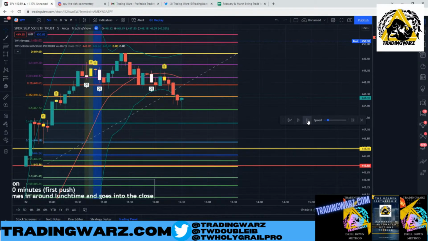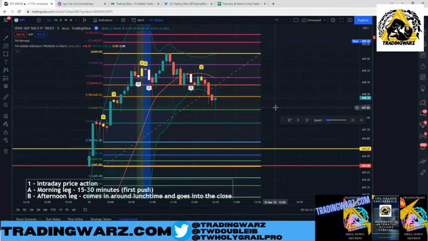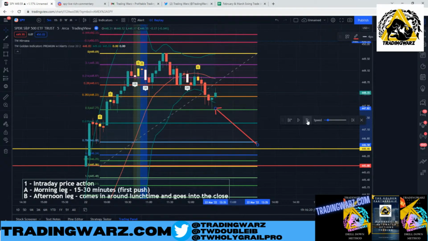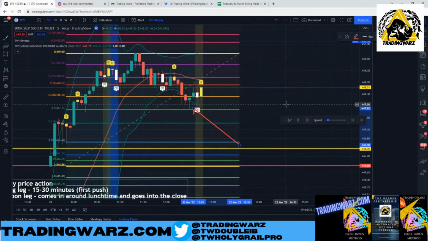So let's go. Boom. We finally came to the 50 there. As soon as that 50 came in, the algo stepped in. Okay. So you could use this candle right there as your confirmation. You could see it clearly. Nice hammer bar. Okay. We could take that. Or if you waited a little bit longer, we have this.